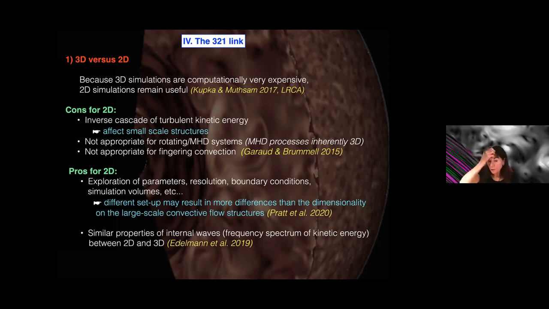And also, as has been shown recently by Edelman and collaborators in the study of waves generated by a convective core, the properties of internal waves are rather similar whether you study them in 2D or 3D, particularly the frequency spectrum of the kinetic energy. So those are, I would say, real advantages.